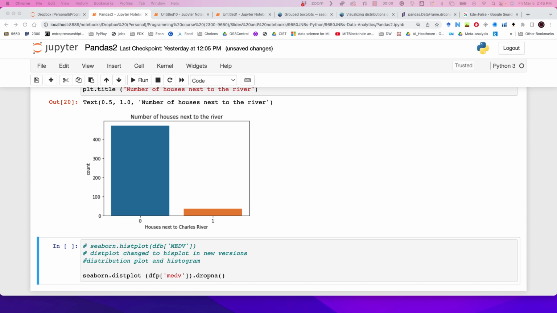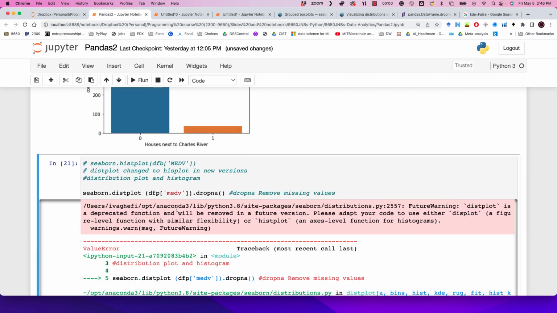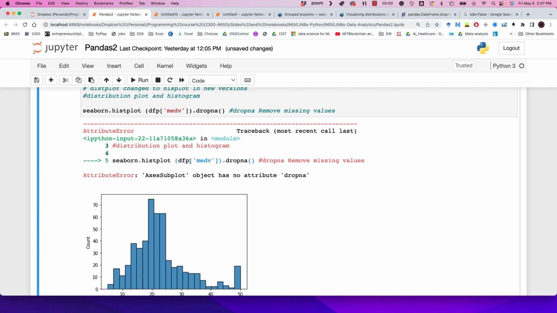I can just add this as a comment. So if I'm running this code, I'm getting some warning that distplot is going to be discontinued. Change this to histplot. Still getting an error, but the code runs.